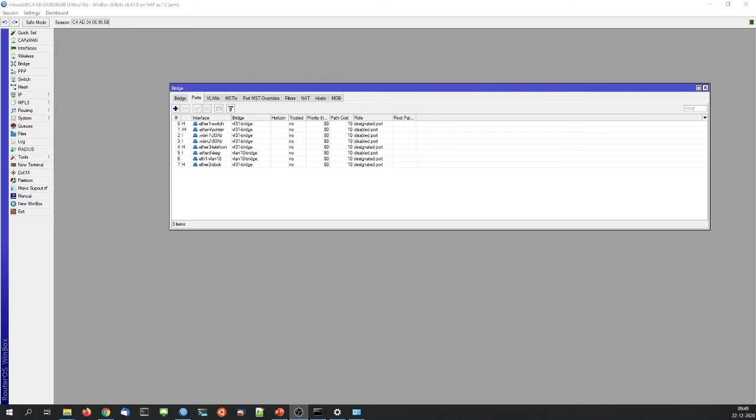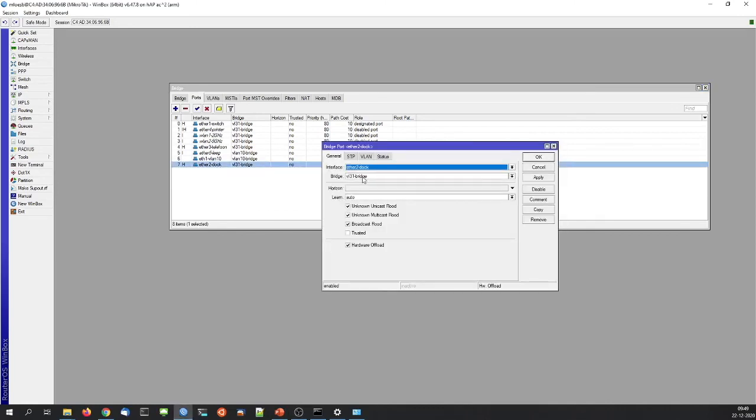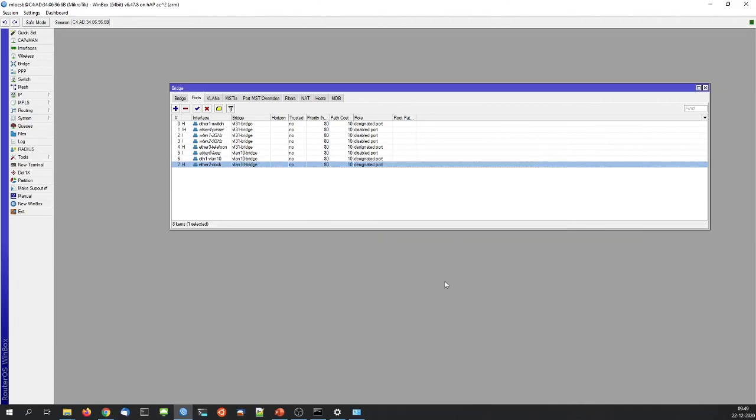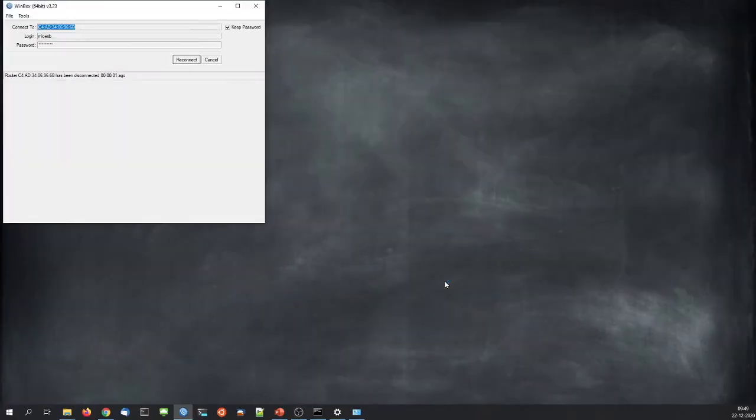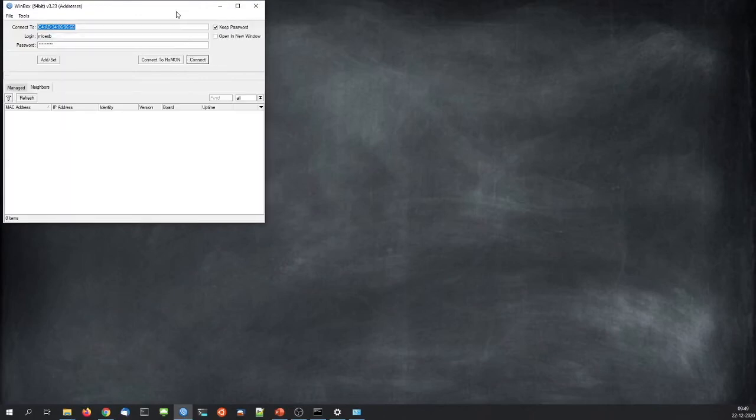But if I do it in Winbox, these two steps are combined. So in this case, this is the better choice. So we just select Ether 2 and we connect it to VLAN 10. There we are. And now I will lose connectivity to Winbox. There we are. Because I'm cut off from VLAN 31 and I was connected to the router through VLAN 31.